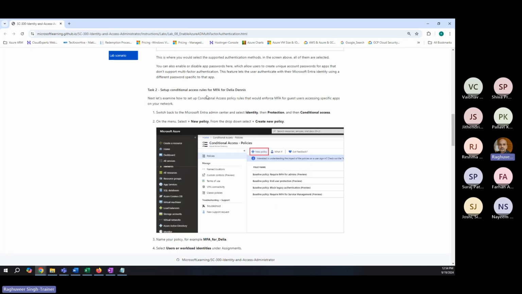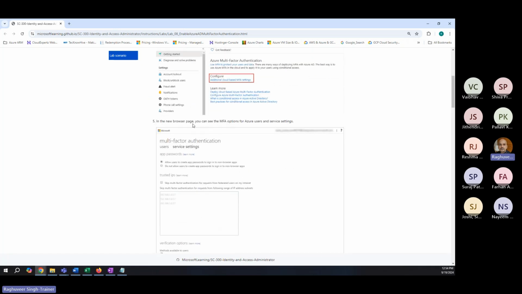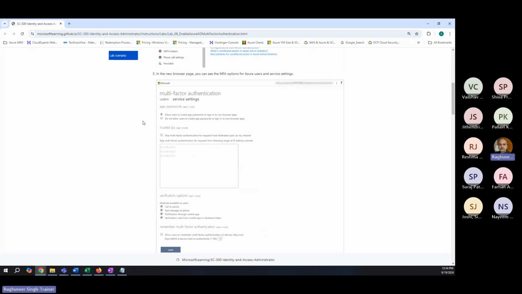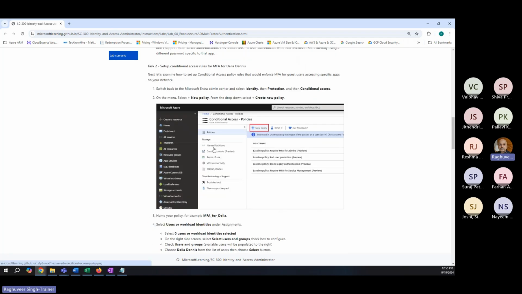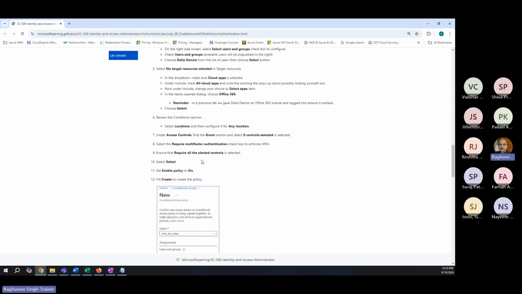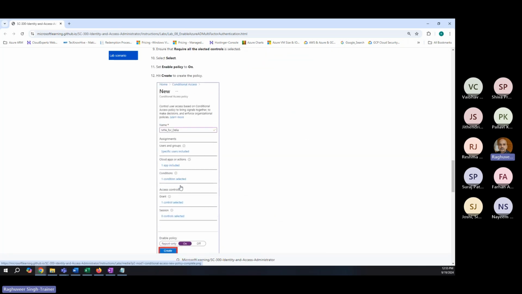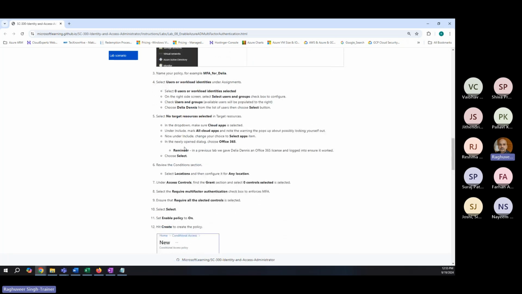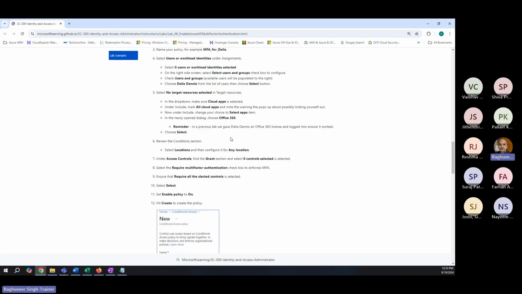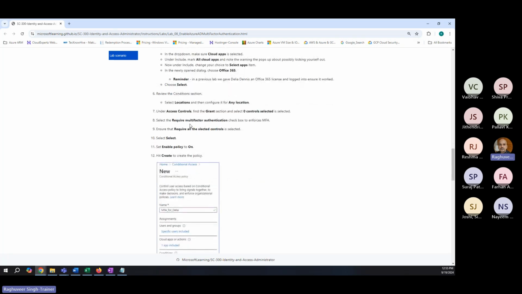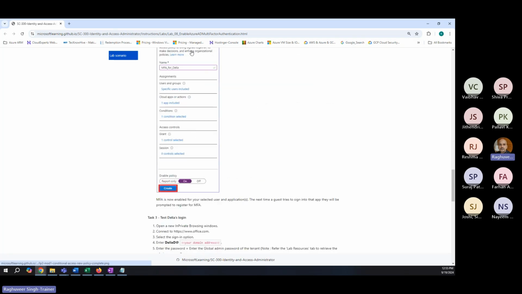Then you will configure a conditional access rule. In this lab, they are configuring multi-factor authentication along with conditional access. However, you will have a separate lab for conditional access also. Here they're creating a conditional access policy, which basically says that if a user is trying to log in to an application, which is M365, in your case you can select Azure Management Portal instead of M365, it would require multi-factor authentication. That's exactly what they are configuring here.